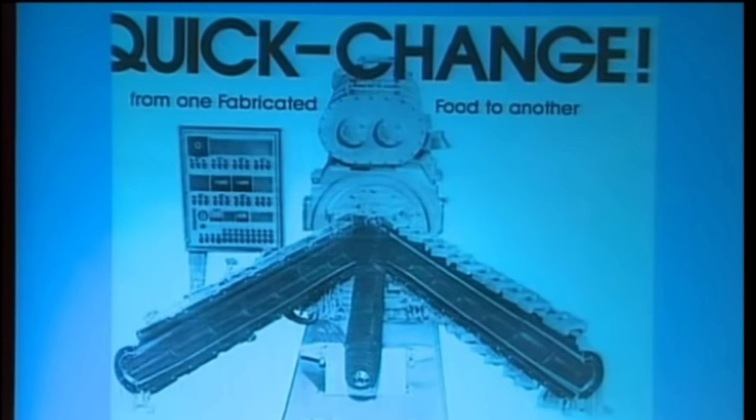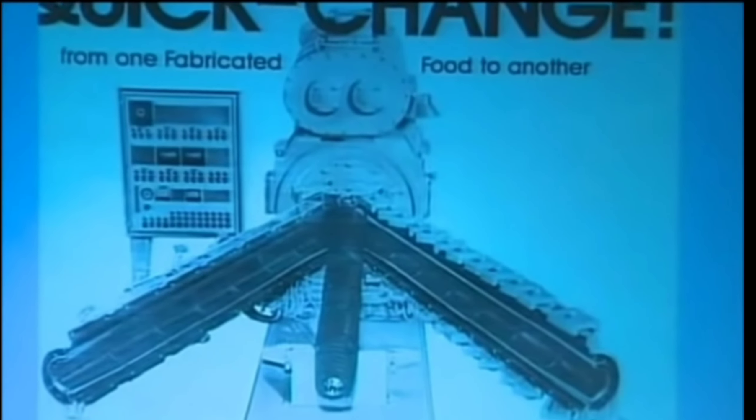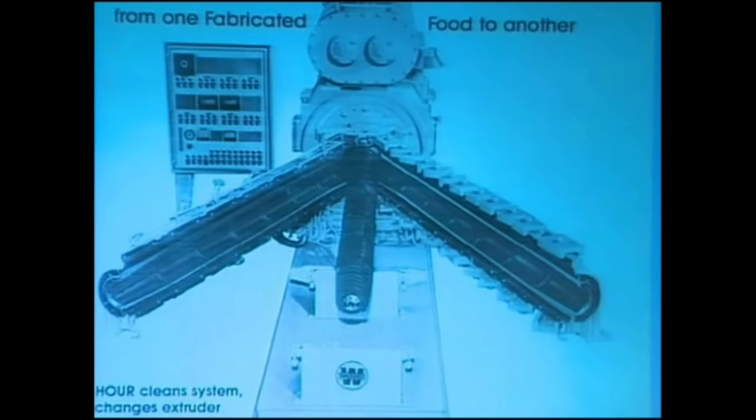What they do is they make a paste — they soak the grains in a little water, make a paste, put it in the tank, and then with the side wings closed, they force the grains out through a tiny hole at very high temperature and pressure. Depending on the shape of the hole, you get a cornflake, a cereal, shredded wheat, or any of these types of breakfast cereals.